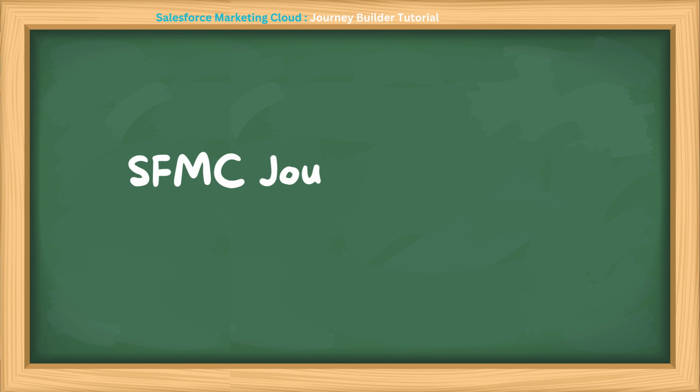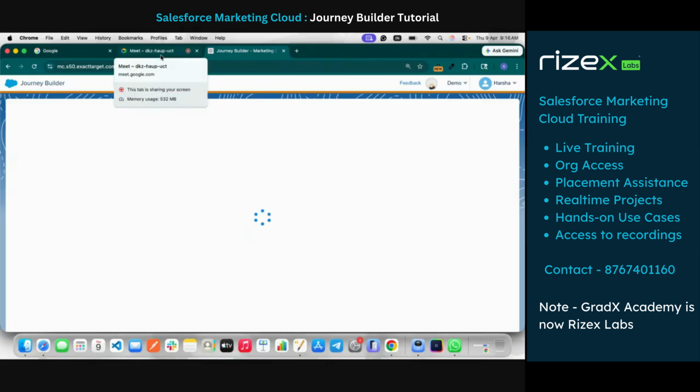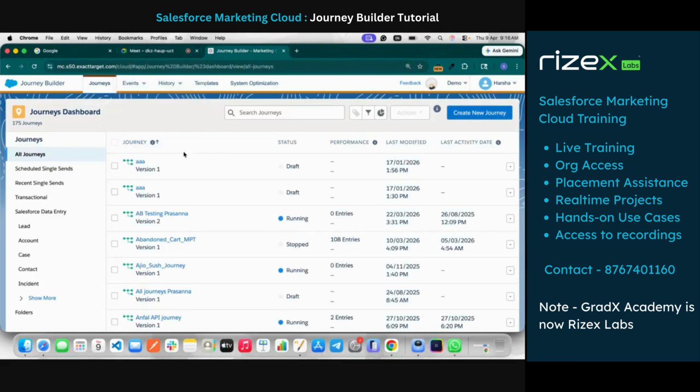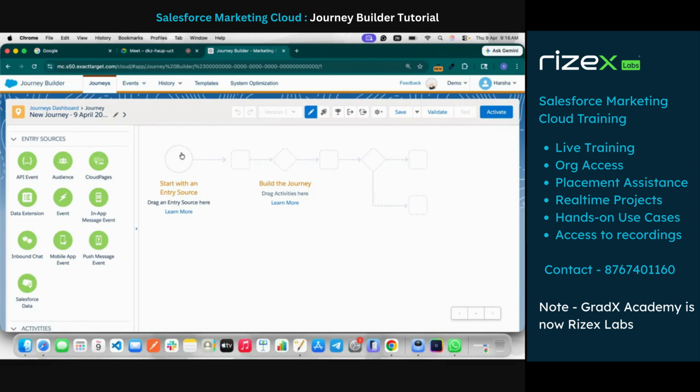Journey Builder. It is a step-by-step automation journey for the customer experience. Okay. In the Journey Builder, we have two things. First is actually we have three things. First thing is the entry criteria or entry resource, right? Second is activities, and third is exit criteria. Let me show you the brief, right?